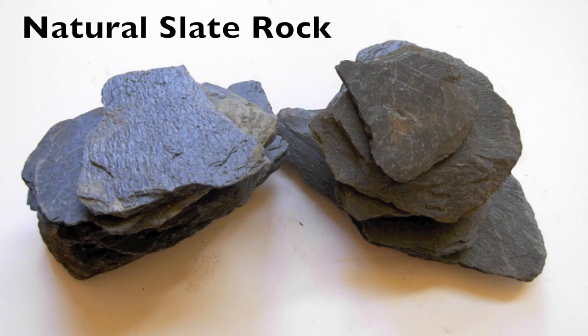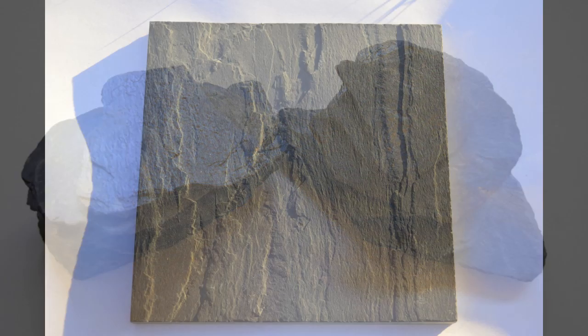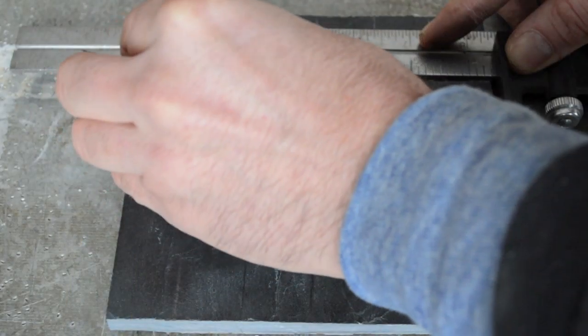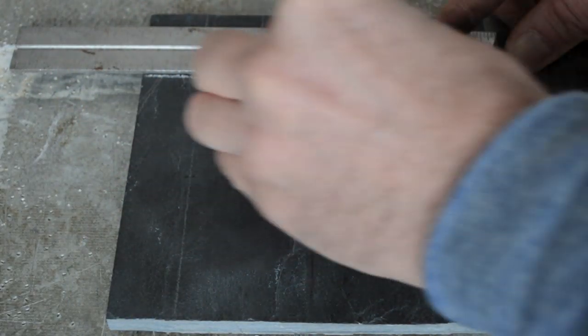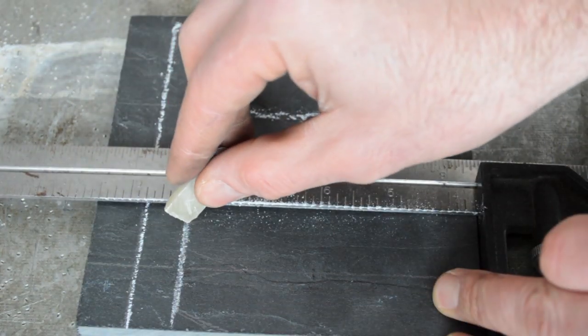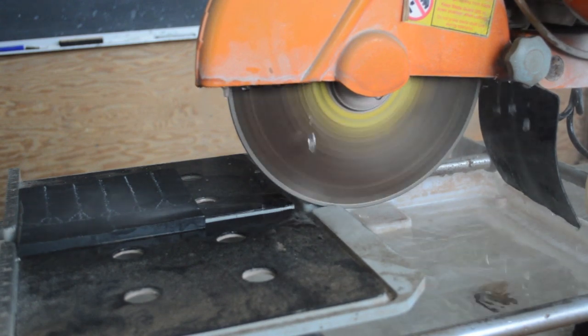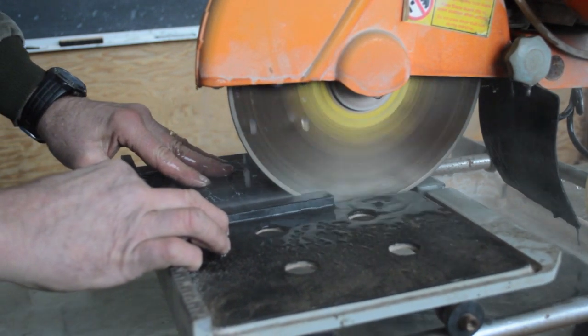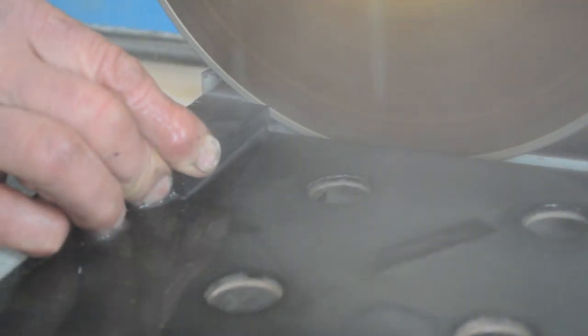We'll start by making a ground slate arrowhead. I did not have a good source of natural slate, so I used a slate tile that was purchased in a home improvement store. The primitive method for making a slate hunting point would be to find a naturally occurring thin piece of slate and grind it into the shape of the arrowhead. However, to best utilize the limited material I had, I cheated and used a diamond tip tile saw to cut my slate into thin strips.